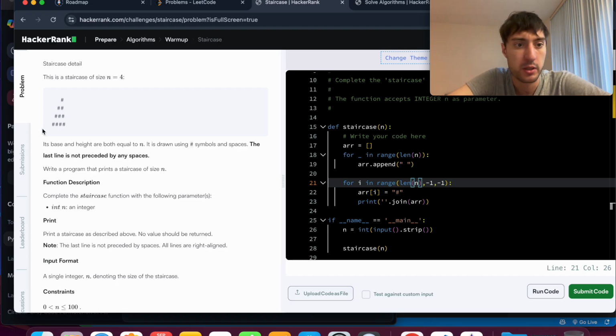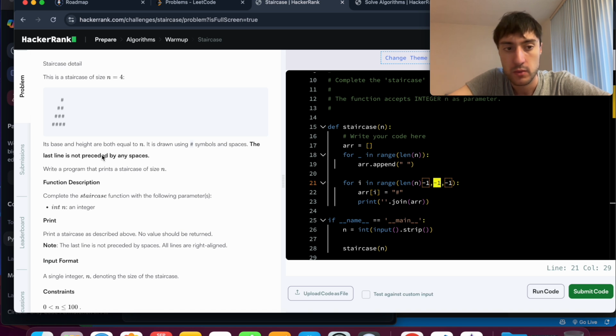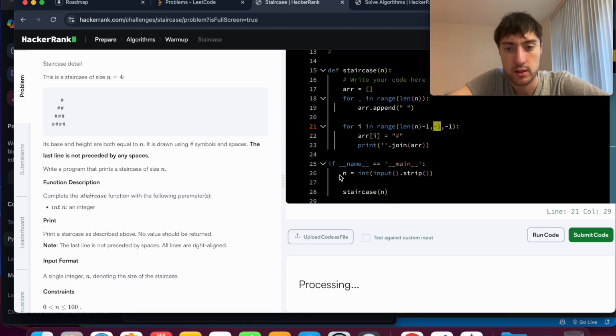Well, that's not right, because look at this, 0, 1, 2, 3. So we actually want to index this third one right here. That's why we have to start at n minus 1. Now this should be good because we're going to end at 0, and we can change the 0th index. I think that's okay.